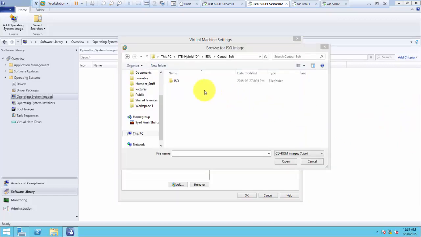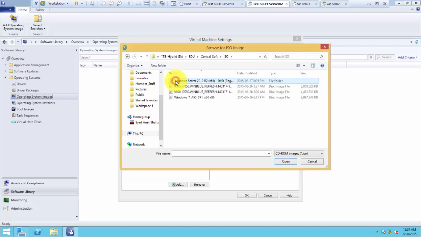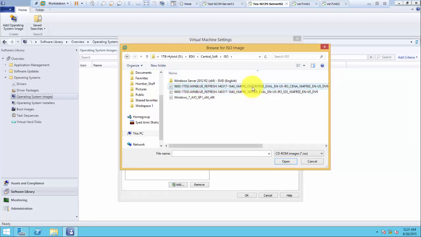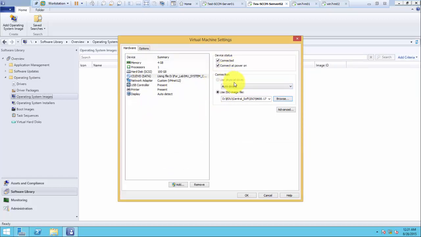Okay, so I have added or given the path for the Windows 8.1, which I'm showing again here. This is the Enterprise folder, and this is the Windows 8.1 ISO. I downloaded that from the Microsoft website with a 90 day trial. That's okay, the Windows 8.1 ISO is added to this.